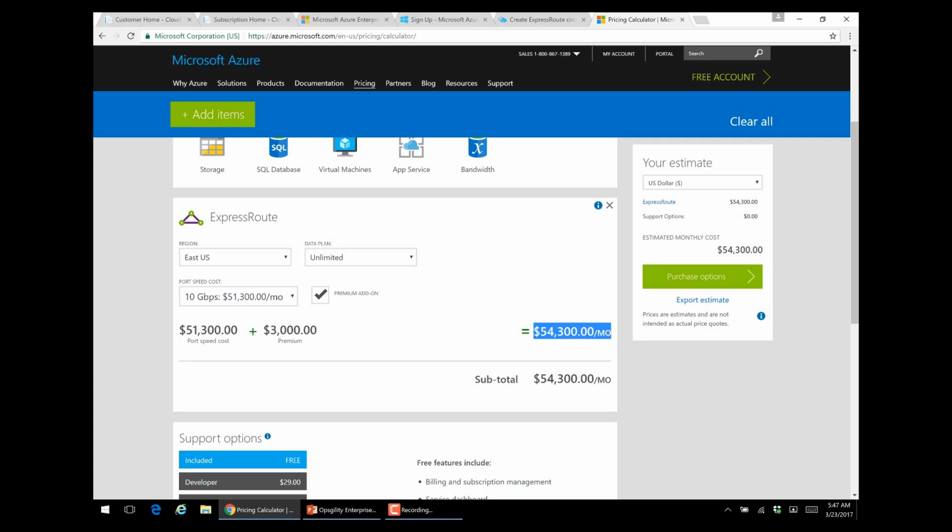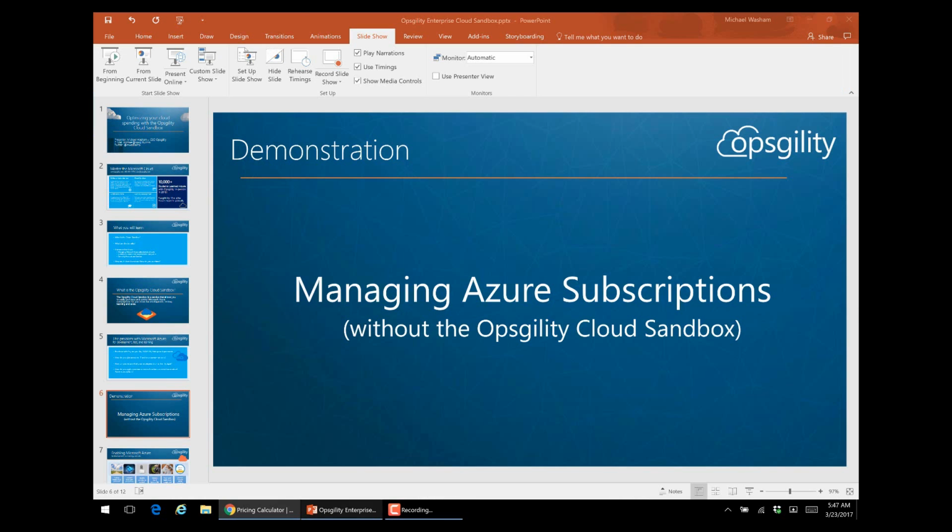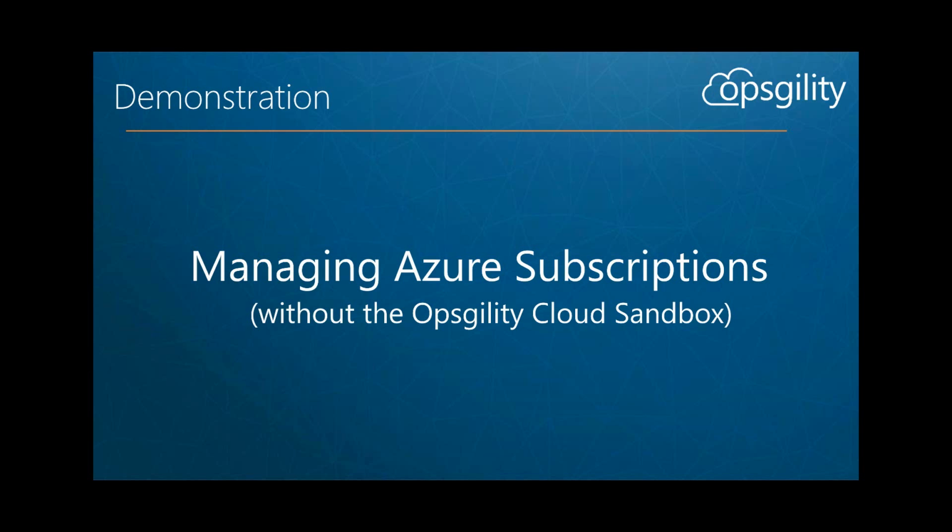Okay, so that's kind of the general overview of the risk you run into with trying to provide access to Azure at scale inside your organization. And again, I'm not saying that you can't do things to protect yourself. There are features in Azure called policies that you can put into play that will restrict your users from doing silly things like setting up ExpressRoute. Now, what's interesting though is that is per subscription.